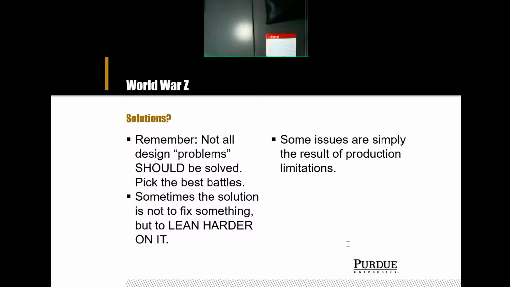Maybe the solution to friendly fire is you make friendly fire so terrible, you make the damage so severe that players are just really careful. I'm not saying that's always the best solution, but sometimes the answer is to take a problem and just exaggerate it. Make it really obvious that friendly fire is bad. And again, sometimes you have production realities. You're not going to have time to fix everything. That kind of goes back to the first bullet point there.